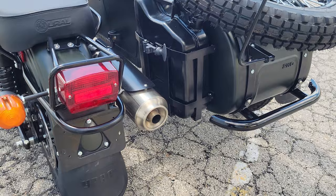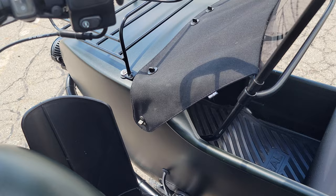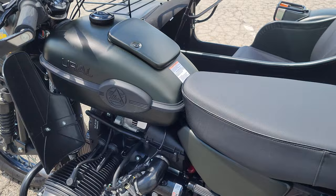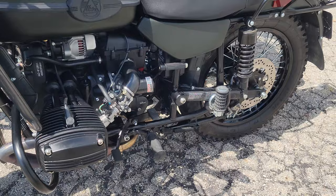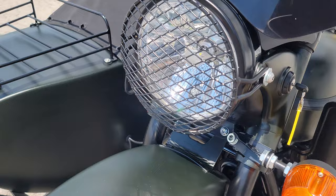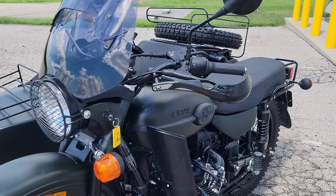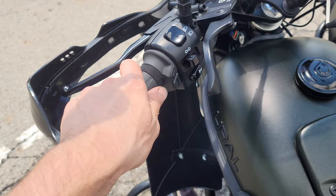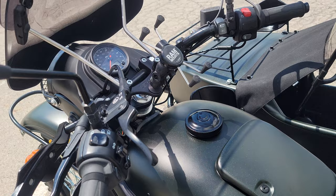See, we have the light guard out here on the motorcycle as well. Jerry canister. Then we have the leg shields, and then the ever popular toolbox gas tank. See that new 2022 parking brake along with the center stand. Then up here on the front, we also have the LED headlight behind the stone guard. The Ural adjustable touring windscreen, the top portion slides up and down. Have the Ural hand guards. We also have the Koso Apollo heated grips, very good set with the integrated controller. We have the Ural RAM mount there, along with the actual RAM phone mount, the X-Grip.